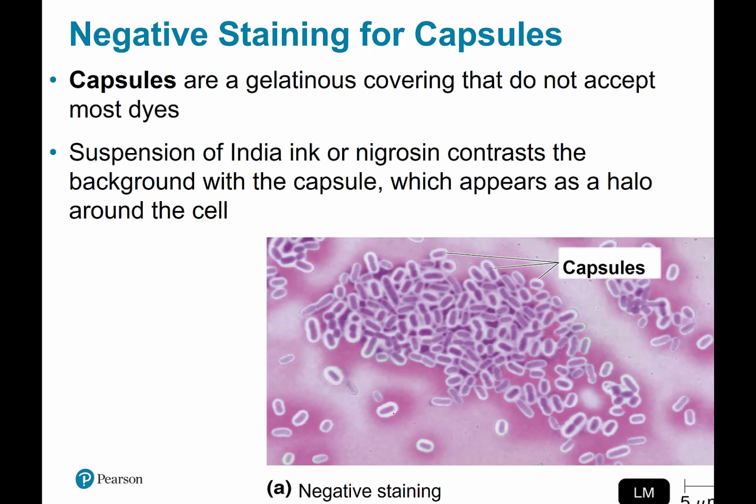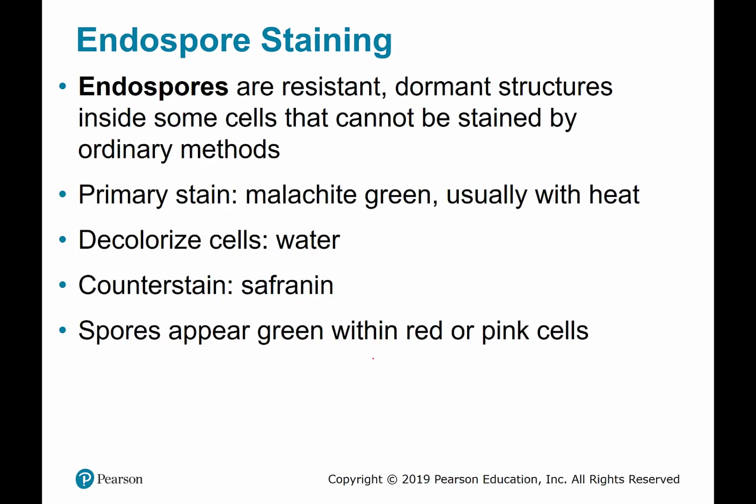And so these capsules are involved in virulence. Some organisms will produce capsules, but it's not associated with that organism's ability to cause disease or not. So it can be somewhat diagnostic. The capsule would appear as a clear halo. So this is the bacterial cell here, and the clear area around it is the capsule. That capsule is not going to accept the dye, but the bacterial cell will. So you can use special staining techniques to visualize capsules.